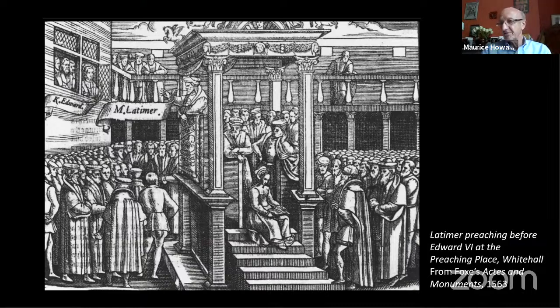But in the act for abrogation of certain holy days, all feast days at the royal court were abolished, apart from those associated with the apostles, with the Virgin and St. George, with the Ascension, the Nativity of the Baptist, All Saints, and Candlemas. So a lot of the holy days of the past vanished at this time. And this is the point where I bring in perhaps the most extraordinary of the series of Tudor chapels, if one can call it that, of the 16th century, the great preaching place at Whitehall.